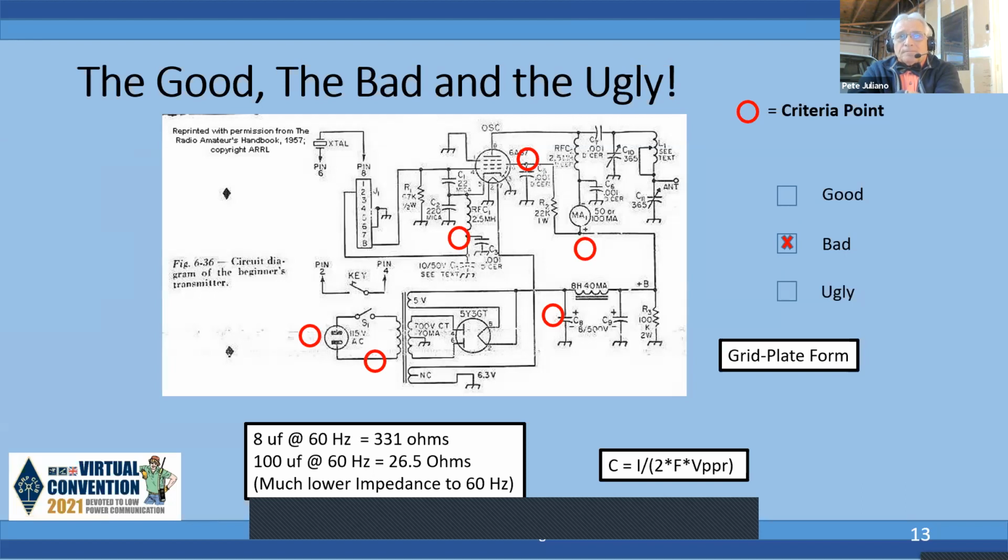And also in the cathode circuit, they have a couple of capacitors in there, and that's to act as a key click filter. Now in the web link, I have a link about block grid keying, and it also covers key click filters, so you can click on that link. That's a way to handle that so you don't get key clicks: it's block grid, or you put a resistor and capacitor combination so that you soft key it so you don't get that click. So anyway, I class this as bad primarily because of the safety features and because of the undersized filter capacitors. Next slide.